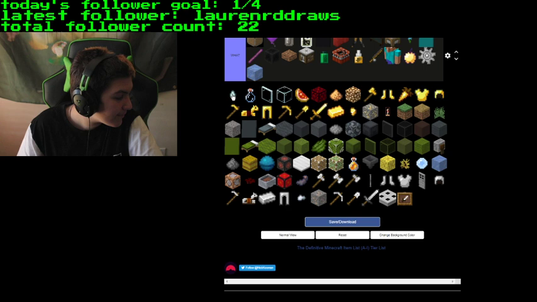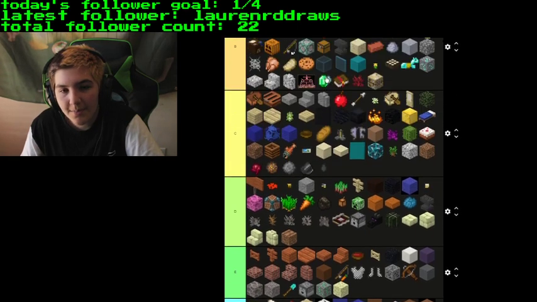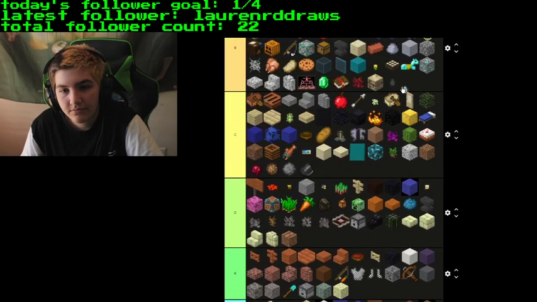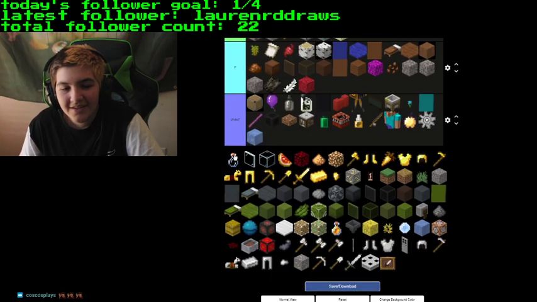What are we thinking? It looks pretty, but it's really hard to get, and it's not that useful. Yeah, I would put it in B. It's really pretty. I put it in A. It's so pretty, but A. Who in vanilla Minecraft uses regen potions? Yeah, good point.